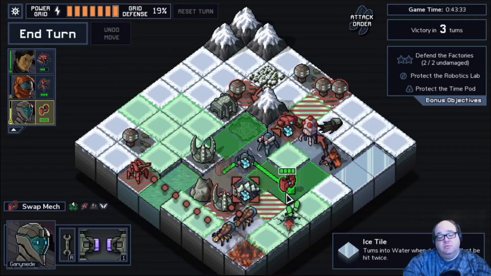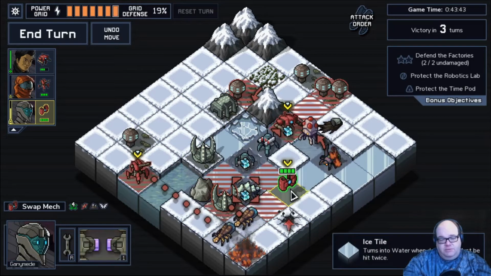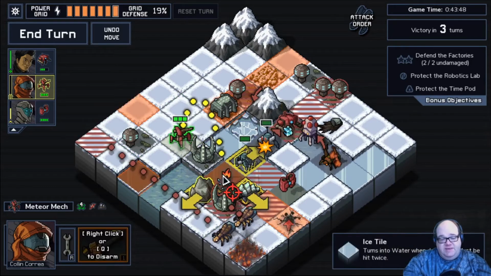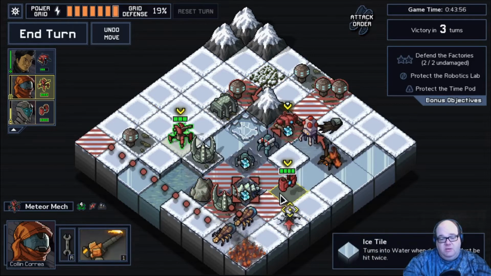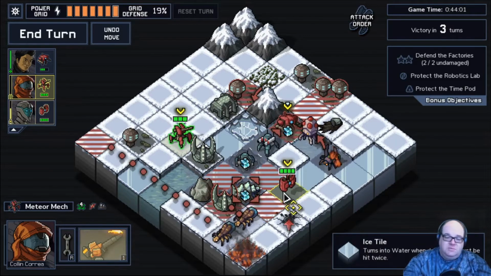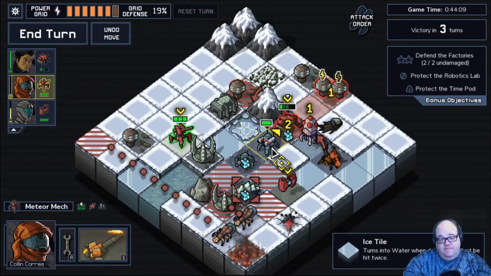Oh, okay. Check it. Check it. So, Swap Mech swaps here, and this will just shoot out there. Flame Artillery does this. Oh, problem. Then this guy hits Swap Mech. He's got health. Okay. Which takes care of this, and this, and this. And then he can come deal with this.